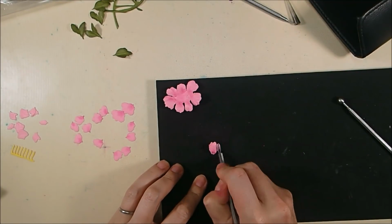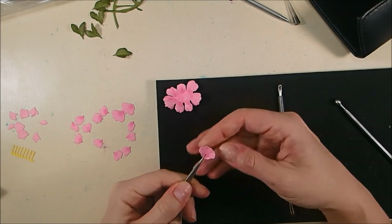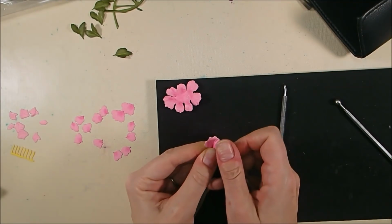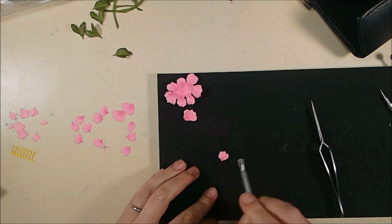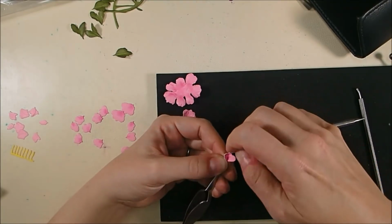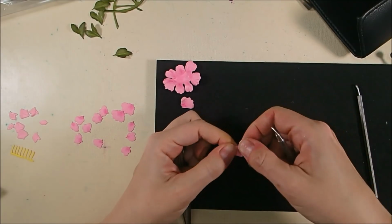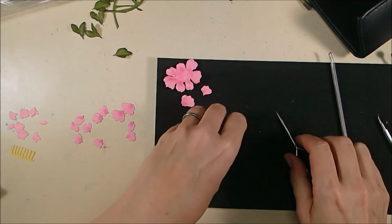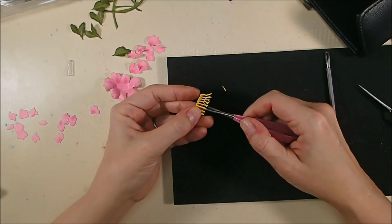And then for the petals, each individual petal that we're going to add to the flower, you do the same thing, but on the front. So you're taking the loop tool down and shaping it, and then grab it with the tweezers. And so, okay, let's start over. Scoop down, pinch it with the tweezers, fold it up, and then roll the outer petals back. So it's like the leaf, except instead of using the ball stylus, I'm rolling it towards the outside with the little leaf tool. I hold it with the tweezers and then roll it around the leaf tool.